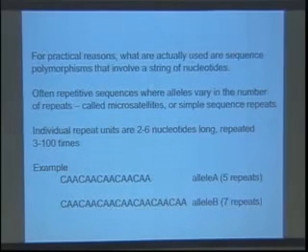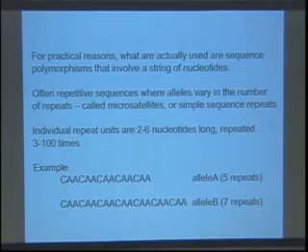For practical reasons, what we actually use are polymorphisms that are usually not single nucleotides. We can. And as DNA sequencing gets cheaper and cheaper, we in fact could get to the day where when we do a test like this, we just sequence your entire genome. But at this point, that's too expensive. So if you wanted to do a paternity test where you sequence mom, dad, and a child, that would be about $30,000 worth of sequencing, and then probably another $10,000-$20,000 to actually have it assembled and analyzed. But you can do it much, much easier than that.